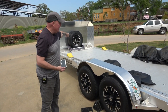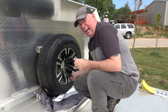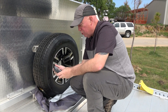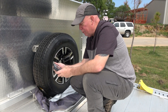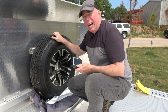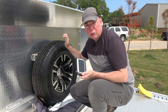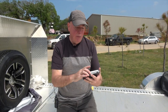Since I have a trailer I also have a spare tire, so I'm putting a sensor on that too. I don't want to find out when I need the spare that it's no good — a valve stem can go bad, as we've learned on the motor coach. Installing the spare sensor and checking: 67 pounds, 86 degrees. This tire I hadn't checked recently, so I can probably add some more air to get it closer to 75 PSI, which is what I like to run on this trailer.